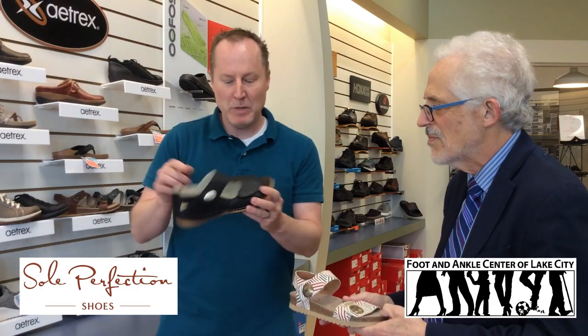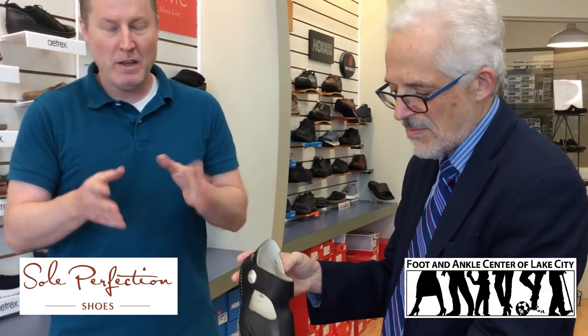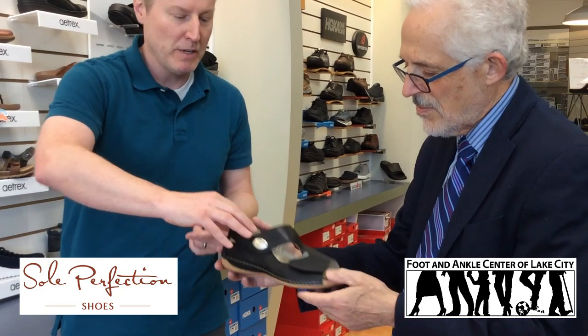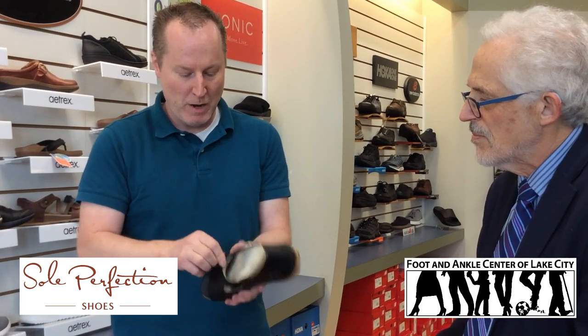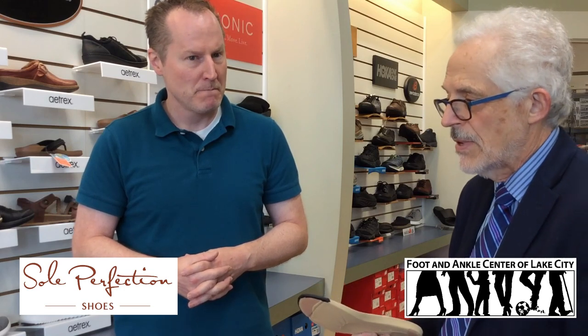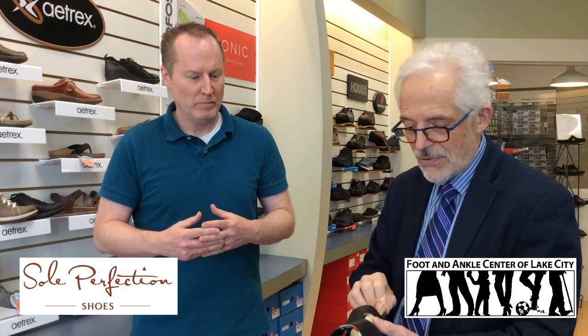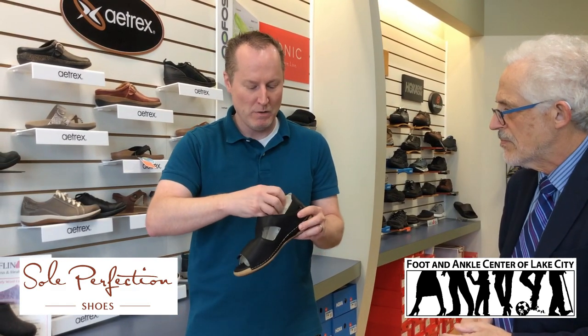Another fun option is this one from Waldhofer — it's a German company, made extremely well. Here's a little surprise: a lot of people think that because they have orthotics, they'll never be able to wear a sandal. But this has a removable footbed, so it can come out and your custom orthotic can go in. What's nice is that unlike other shoes with removable footbeds where the footbed is too thick, this one closely approximates the thickness of an orthotic, so it'd be easy to fit an orthotic wearer into this shoe.